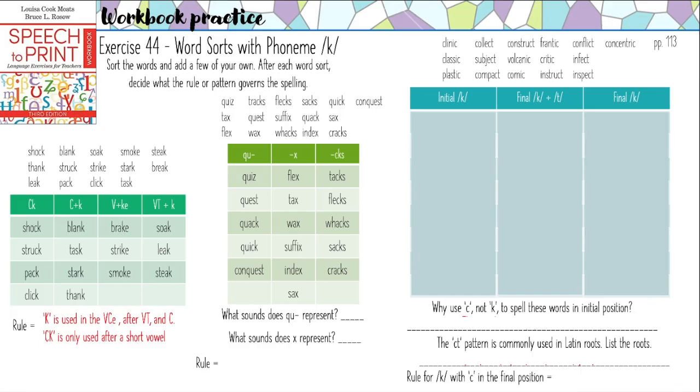It is okay and completely appropriate to talk to kindergartners about plurals. So if I have a word like tax, we tell them, all right, we have tax. And if I want to find out if it is a plural with a CKS, or if I'm going to use an X, I'm going to look at my sentence and how it's used, and I'm going to ask myself, is it plural or not? If it's a plural, then I probably want to have a CKS. If it's not, then X is a good bet. So I would use it in a sentence, have them listen to how it's used, and then ask them if it's plural.